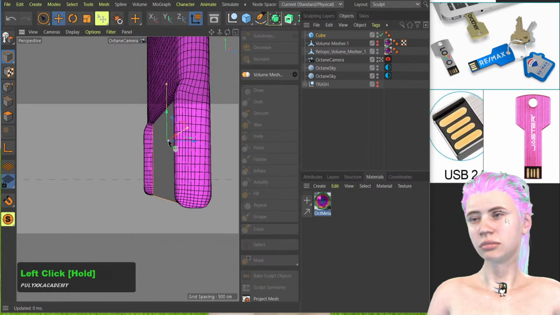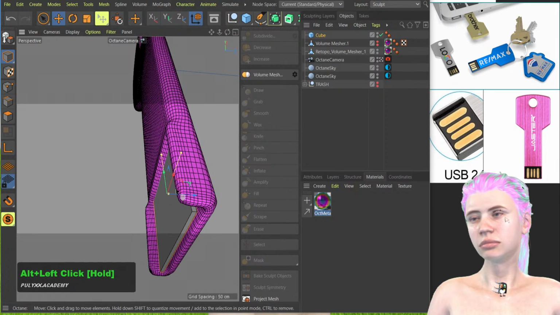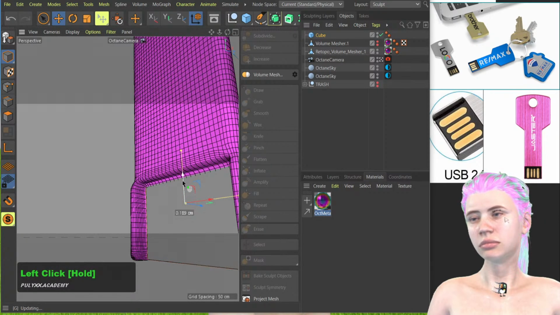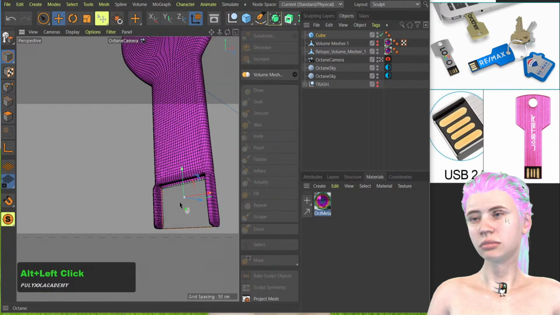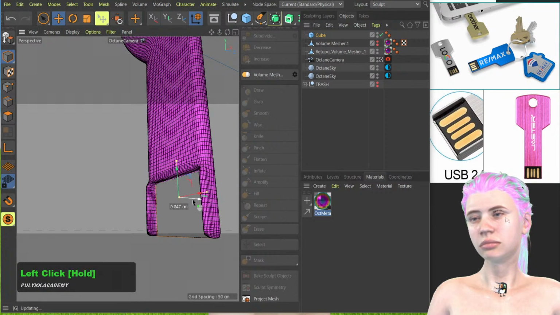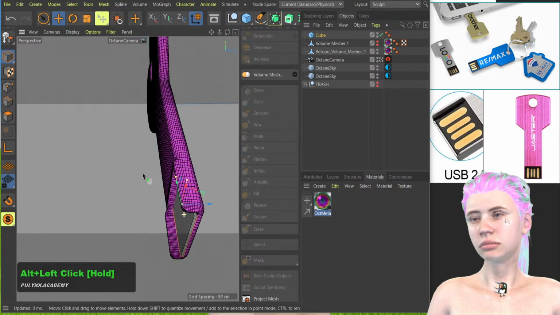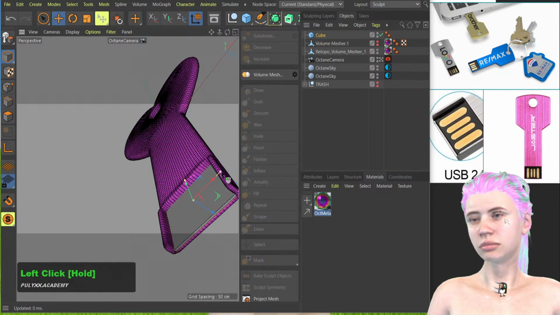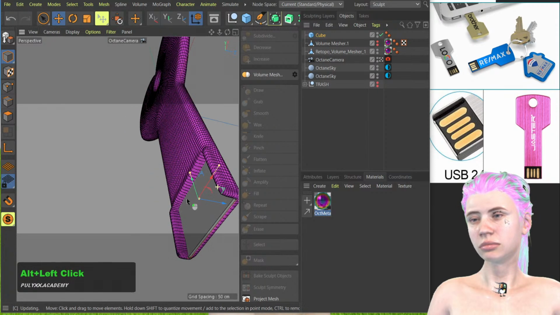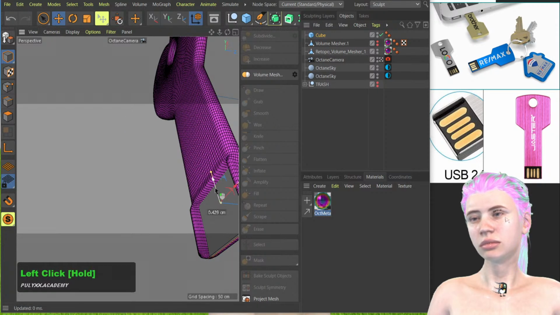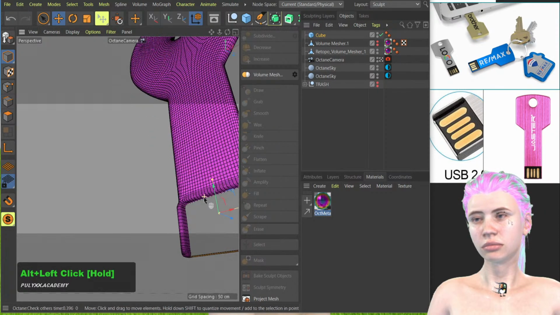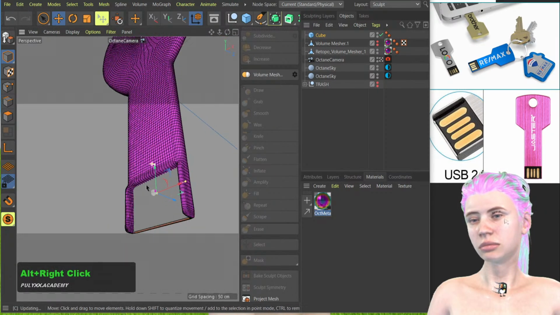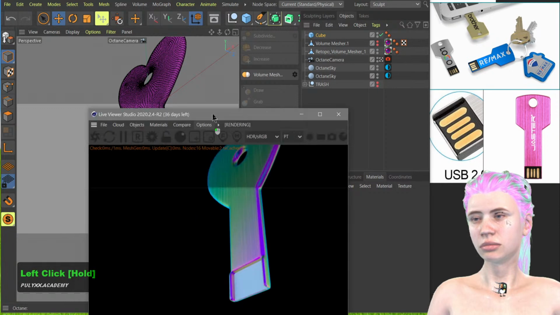Gonna fill it with that. Don't blame me if it's looking not perfect. I'm gonna create it real quick, okay? So this is the black part.